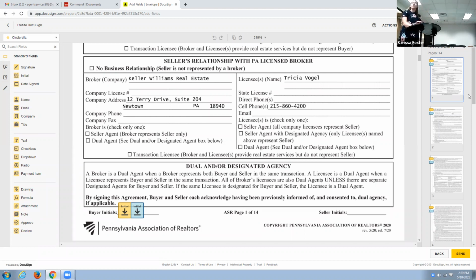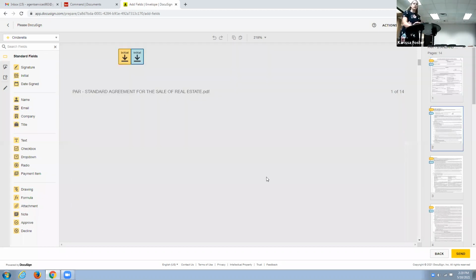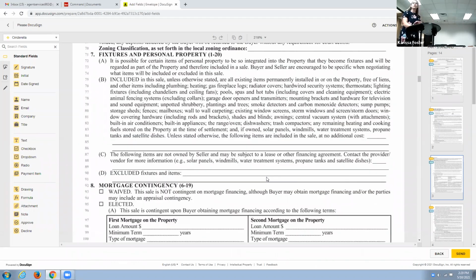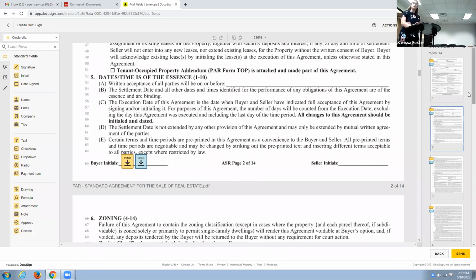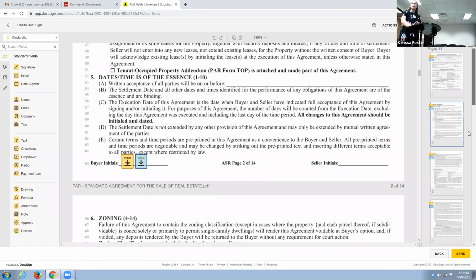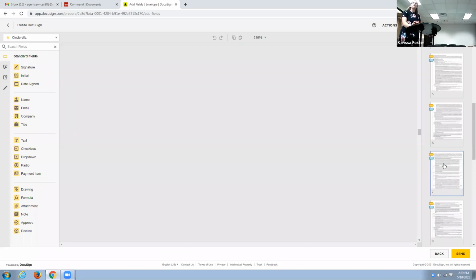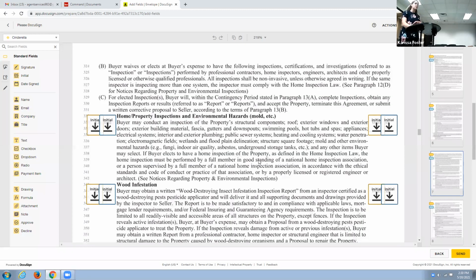Okay, what I wanna show you, so at the bottom of each of these pages, you'll see the signature boxes for everything, right? So it should be at the bottom of every page. Where I wanna draw your attention on the agreement of sale specifically is page 7. Okay. Page 7, where you see all the inspections that they're electing or they're waiving, right? What you'll see, let's scroll up a little bit.